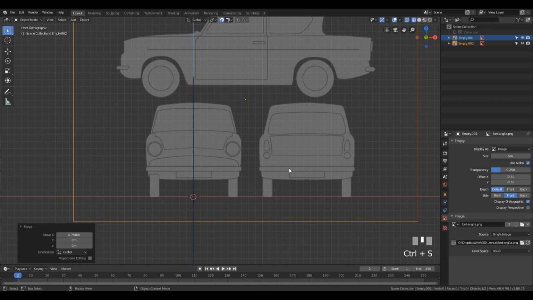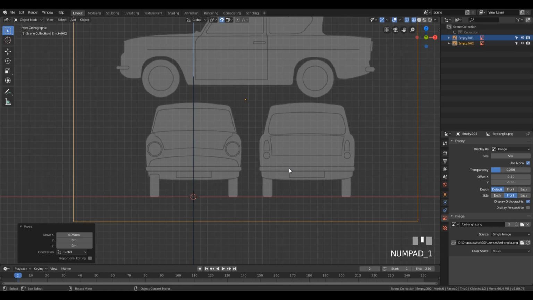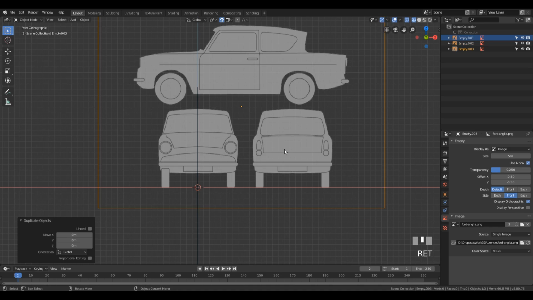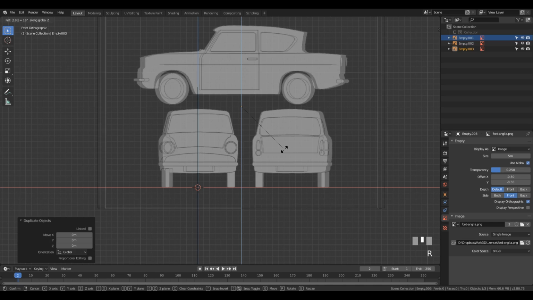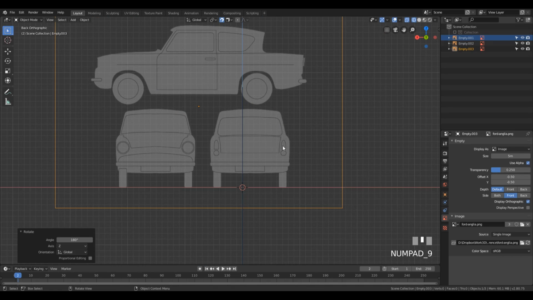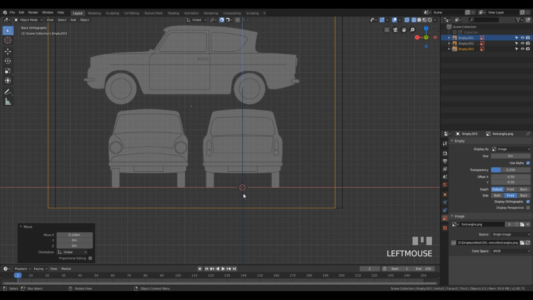And right now I want the back view as well. And as I mentioned before, if you're in the orthographic view and you hit 9, you will go to the other side. So if you're in the front and now hit 9, you will rotate the other way. So right now with this image selected, just Shift D to duplicate, enter, and rotate on the Z 180 degrees. So R, Z, 180, enter. And now if you press 9, you have it there, and just place it a little bit better in the middle here. So press G and X and align it here.